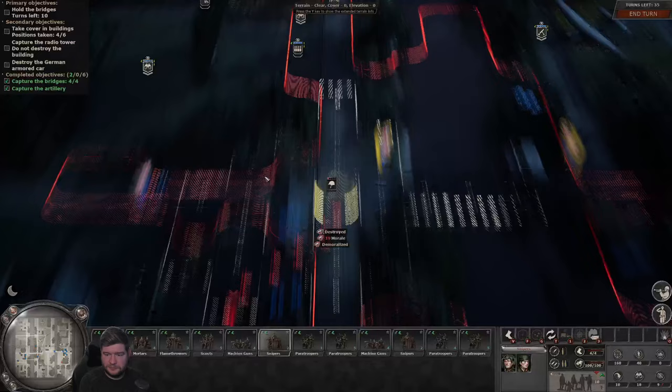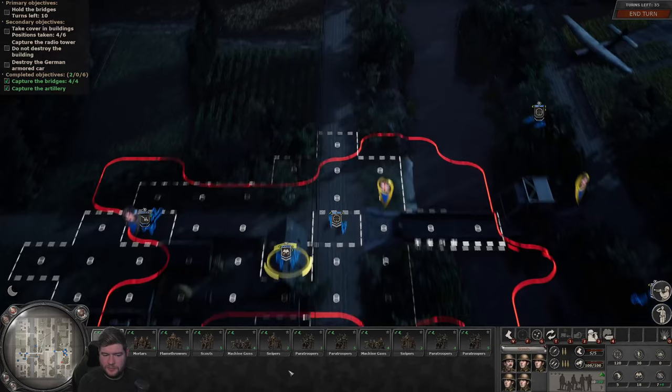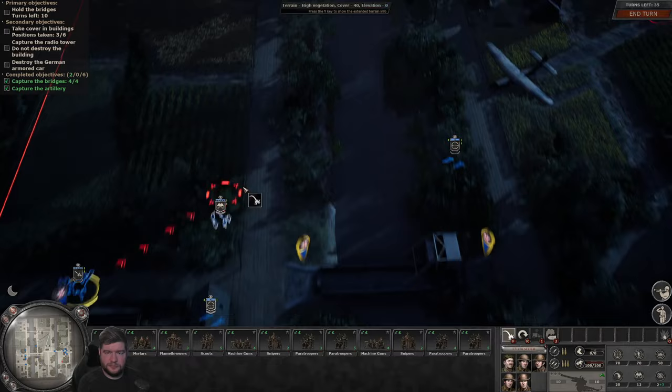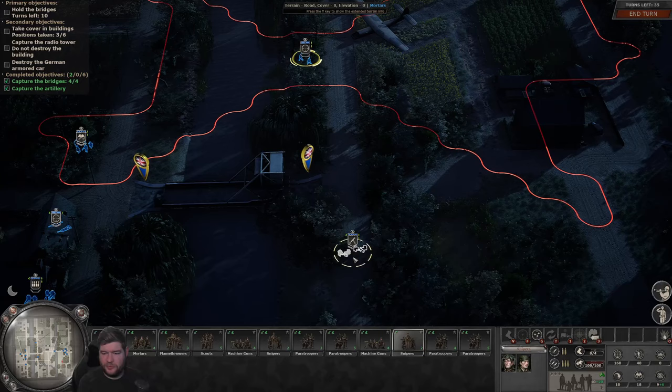Scouts, form up. Yeah, right. We'll put you just scouting over here, I suppose. We'll put you guys into this building. I'm going to swing you over to the road. Artillery standing by. We don't really know where it is. So you move down this way. Ah, it doesn't really help. Okay. We shall just hold position.